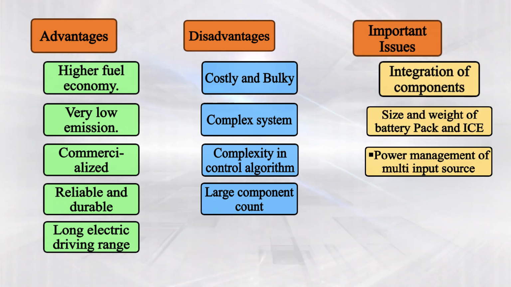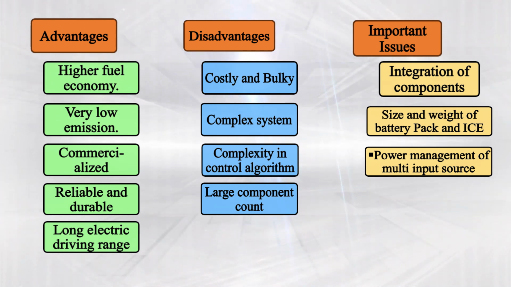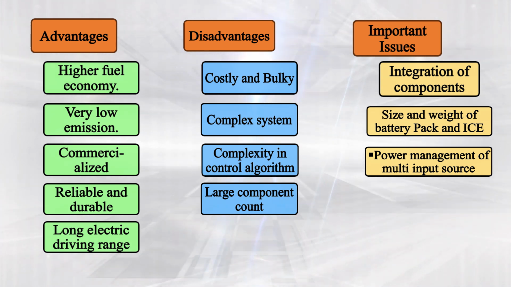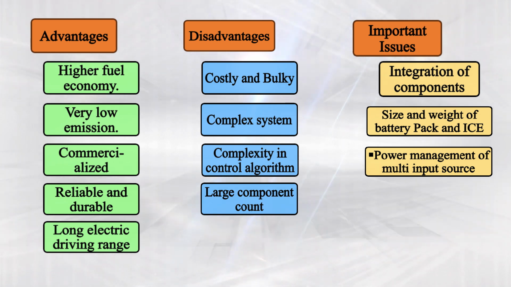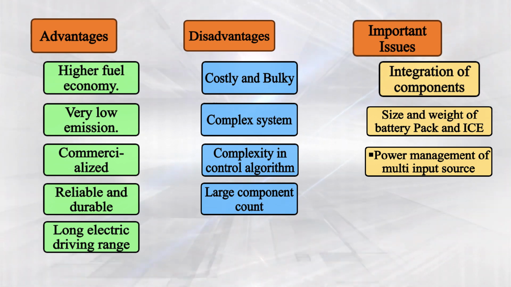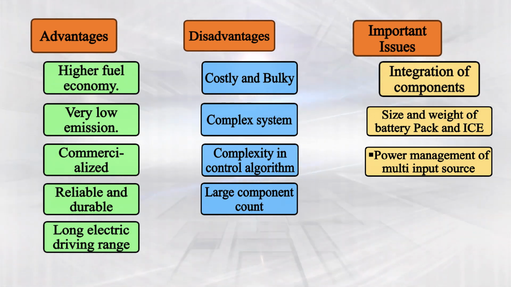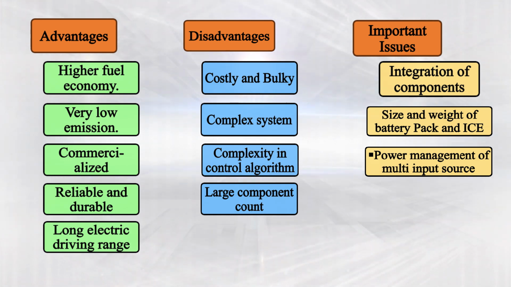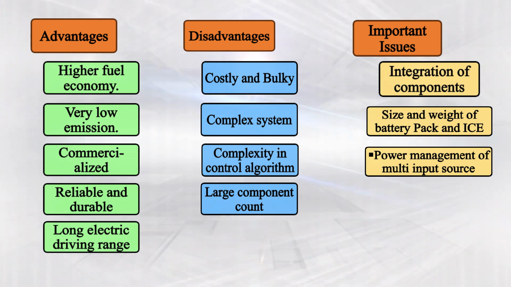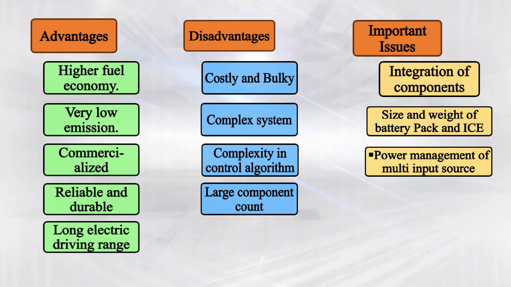It faces certain issues such as integration of the components, interoperability of the components, size and weight of the battery pack and IC engine, and the power management of multiple input sources, deciding when the IC engine will deliver power and under what condition and at what time the electric propulsion system will deliver power. So, the management between these two is very important.